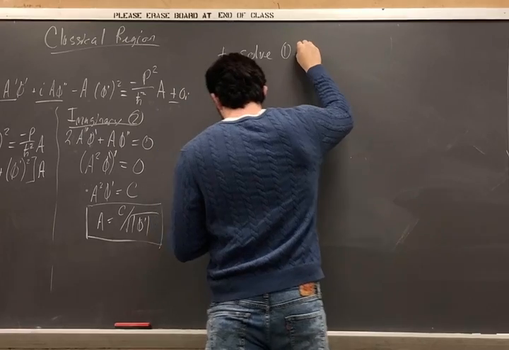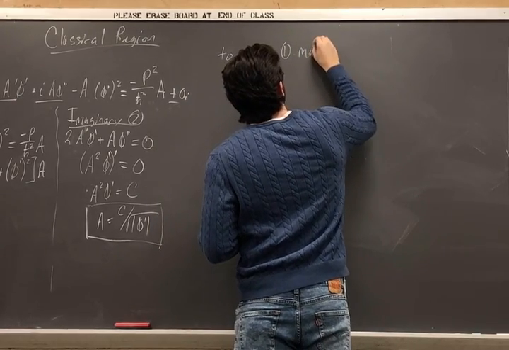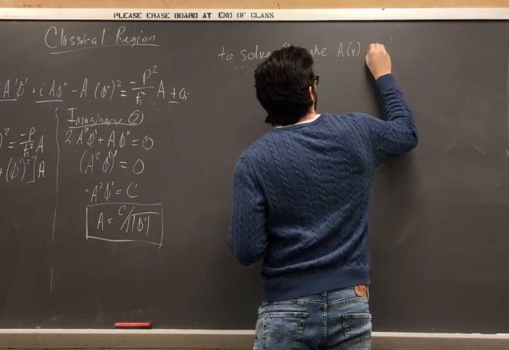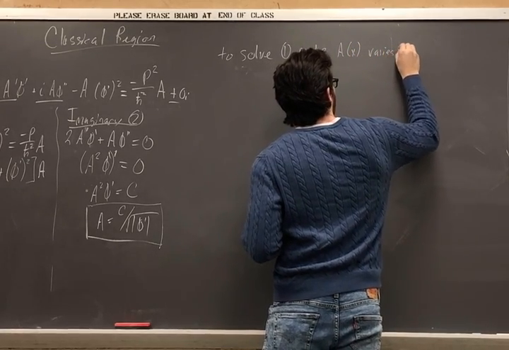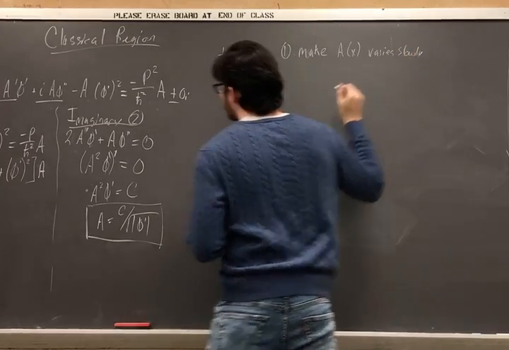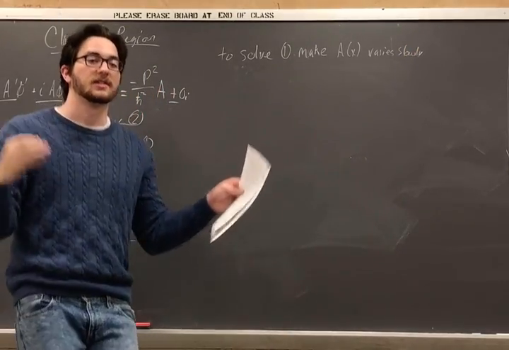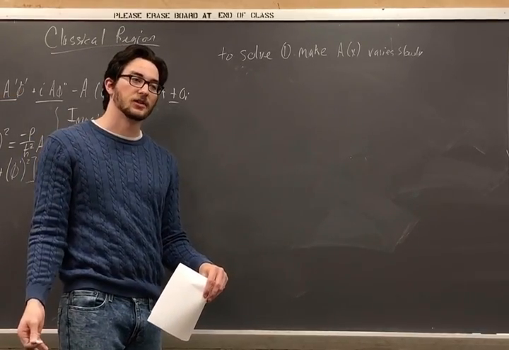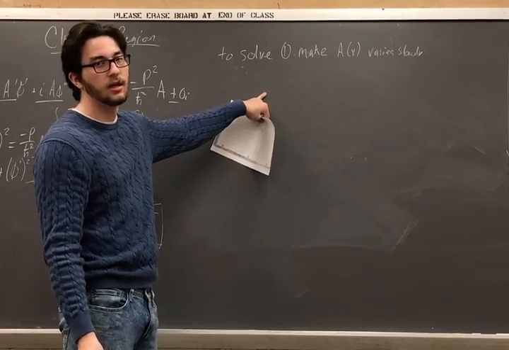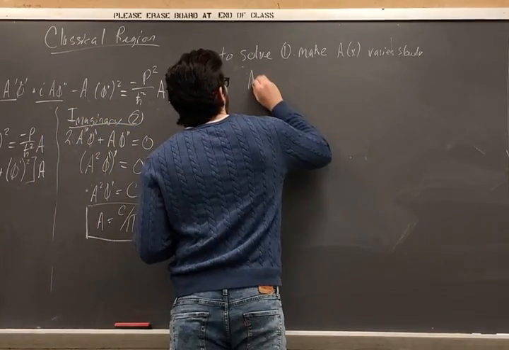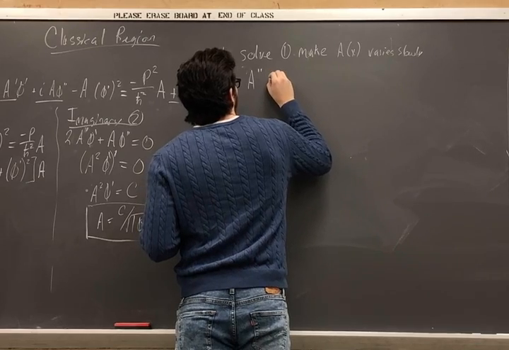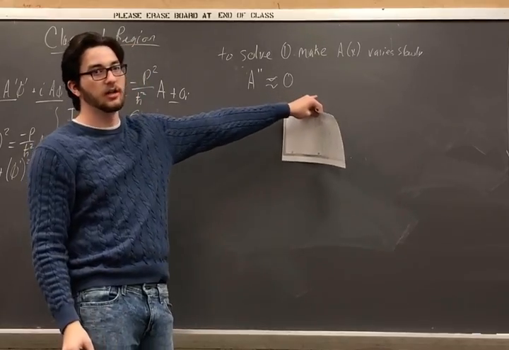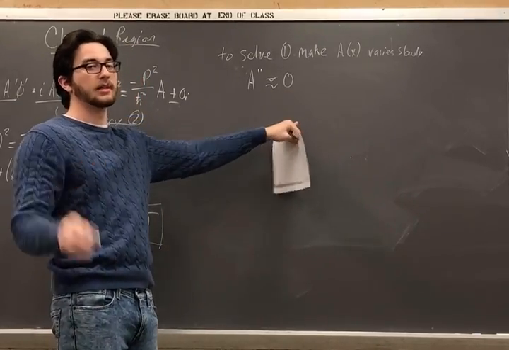We can make an approximation. So we can make the approximation that a of x varies slowly. And that's what we're saying with the whole system in general. If you remember the system, we're making the approximation that v of x varies slowly. So wouldn't it make sense that a of x also varies slowly? So if a of x varies slowly, we can say that a double prime is going to be approximately, not really, but approximately 0, right? Because if it varies slowly, if you take the second derivative of that, you're probably averaging out to about 0.